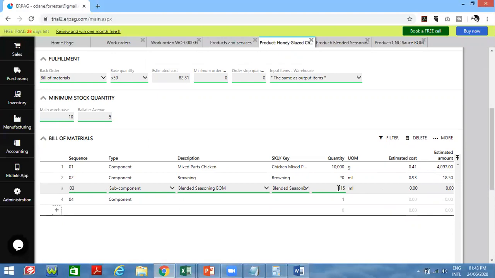Or something like that. Yeah, right. The system will automatically recalculate based on the quantity that you enter.